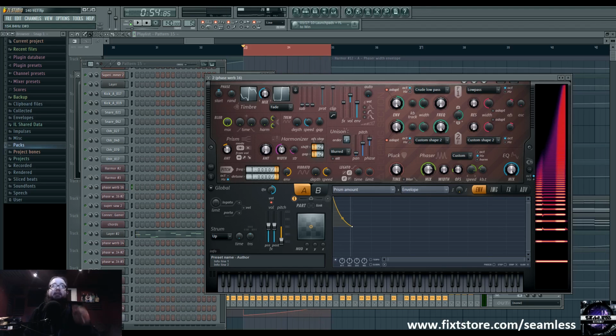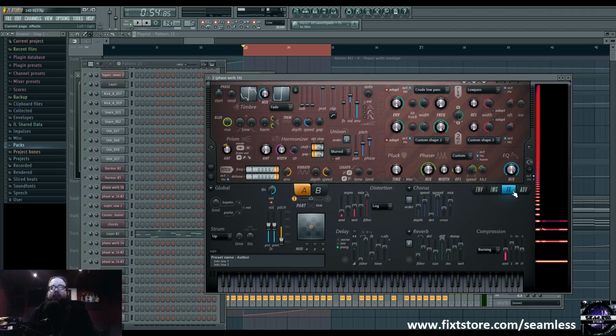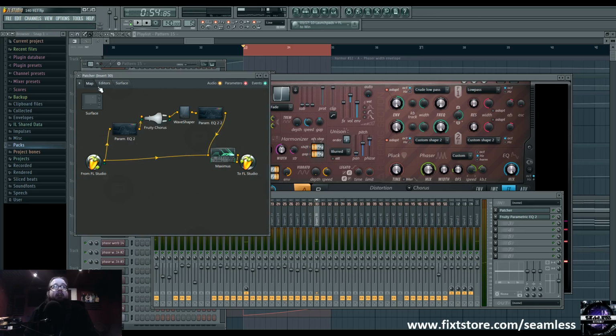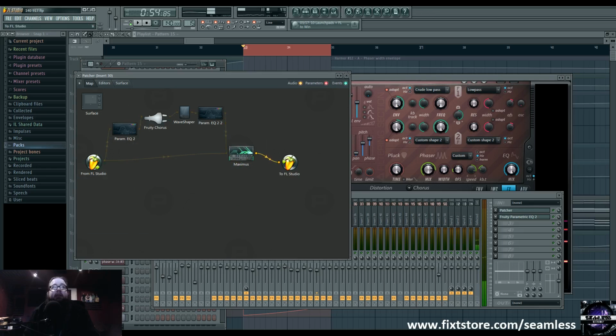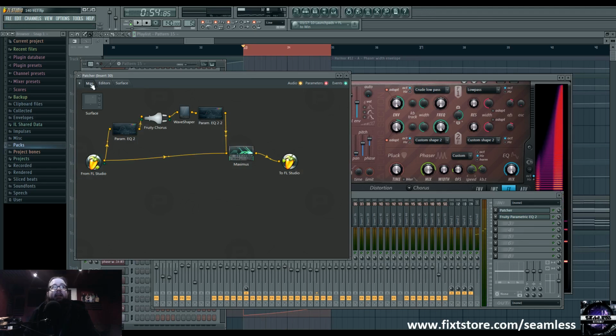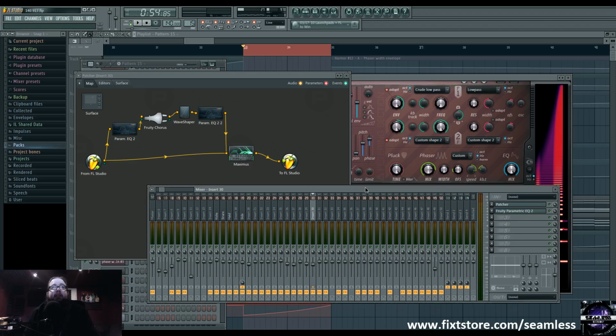So what I've done, okay, so this is one of the phase verbs. This is phase verb 16. And it's heavily distorted, but I feel like I did something to this. I got a patcher. What's going on with the patcher? Okay, so I got a wave shaper. So I made this one mostly high frequency noise to kind of keep it in line.